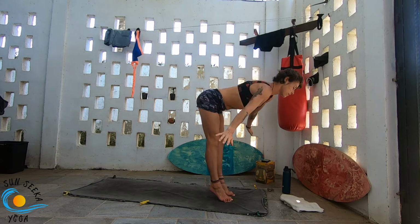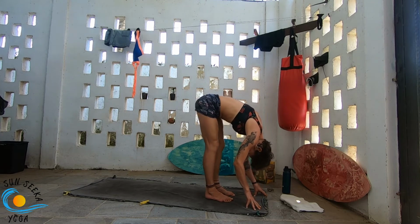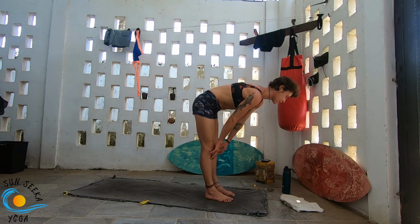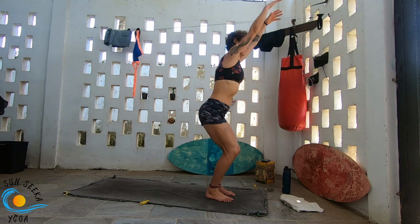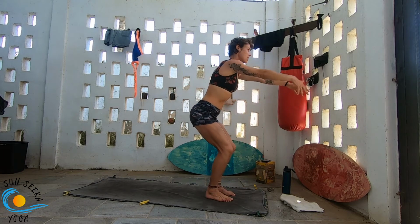Exhale, swan dive forward. Then drop the heels, maybe the legs are a little bit straighter this time. Inhale, come into your halfway lift and lengthen. Exhale to fold. Bend the knees, sink the hips. Inhale, chair pose. Exhale, balance chair. Inhale to chair. Listen carefully.